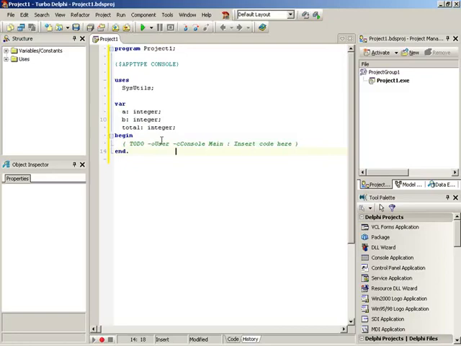Now you'll notice between begin and end there is an open curly brace and a closing curly brace. That's how you can do multiple lines of comments. You guys haven't seen that yet. Up to this point, you've only seen the double slash to do a single line comment. I just wanted to point out that it's green and it is indeed a comment. But we're just going to take that out because it just says, insert your code here for your application. So at this point, we have 3 variables defined.